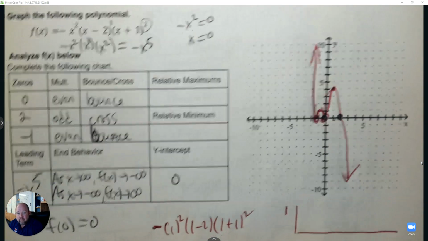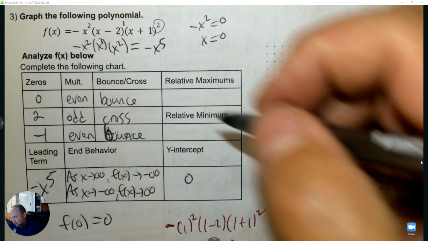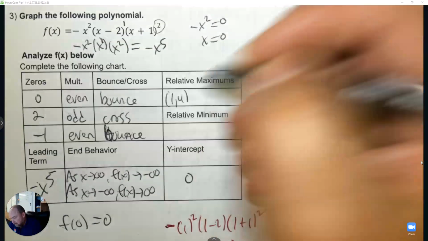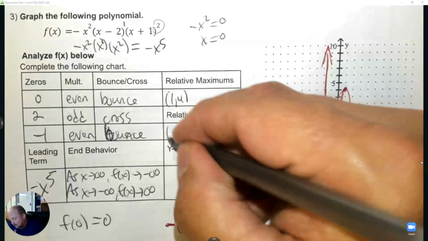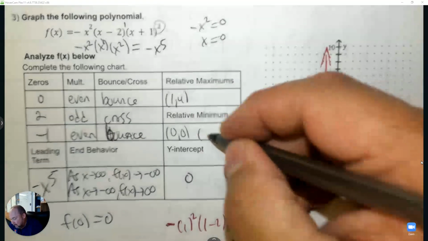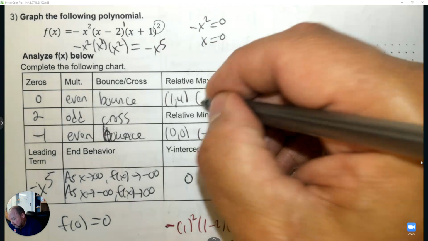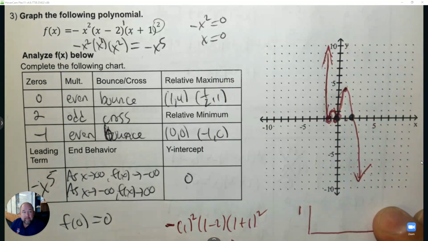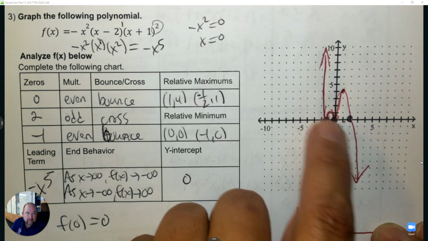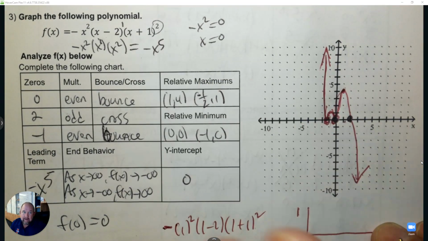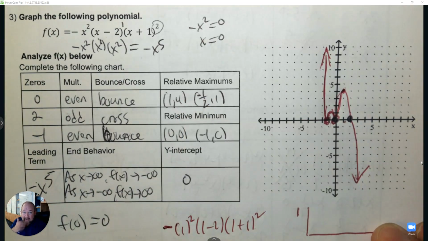So what would the turning point be? So we have a high turning point here at 1 and 4. I have a low turning point down here at 0, 0, and another low one at -1, 0. And then I'm going to estimate this one at -1/2 and 1. So it's just a little bounce with a little fraction. I'm not going to spend the time putting in a fraction. I see it's a little bounce. So the approximate answer is at -1/2 and 1.